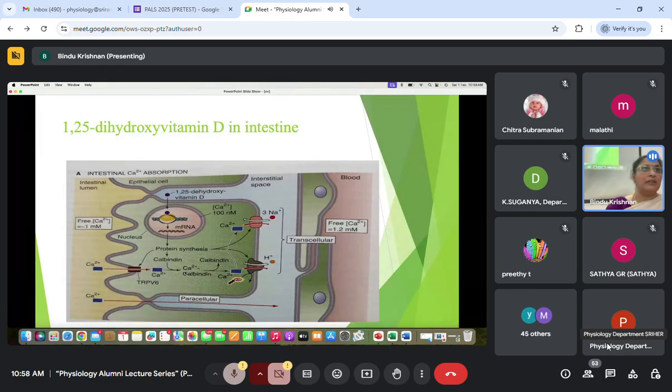Then the third important thing this vitamin D does is, on the basolateral membrane, two important channels. One is this calcium ATPase pump, and another one is the sodium calcium antiporter, happening in a counter transport way, right? So these are the three ways in which vitamin D functions in the intestine to increase your calcium absorption, right? It works a similar way for phosphate absorption also, but that is relatively easy compared to calcium. So these are the three things you need to remember when I say how 1,25 dihydroxy vitamin D functions in the intestine. This will lead to increased calcium absorption.